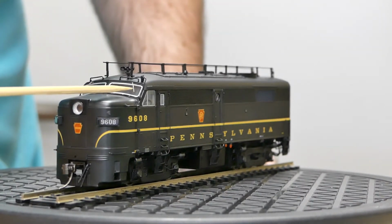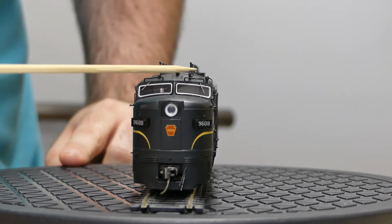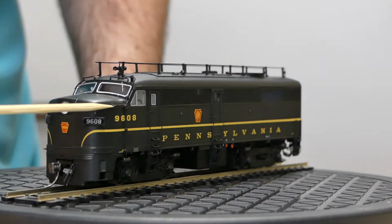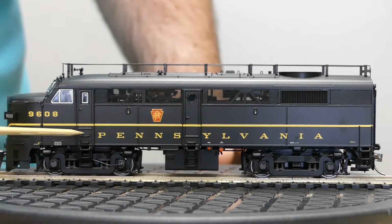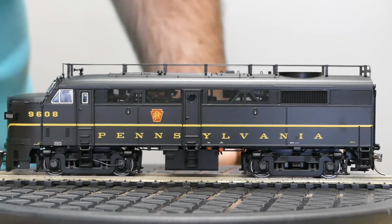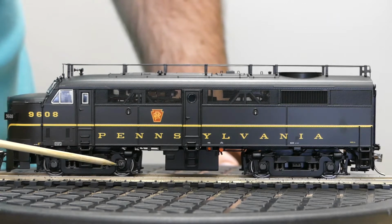In the windshield, you've got wipers on either side, grab irons above the window, separately applied grab irons on the side of the hood, steps and separately applied steps going up to the side of the car body, and also separately applied handrails on either side of that. Fantastic truck detail, and you get your speed recorder on this truck here.